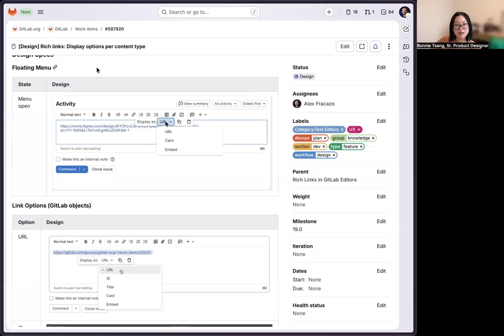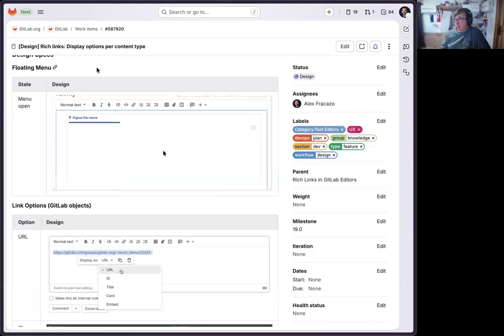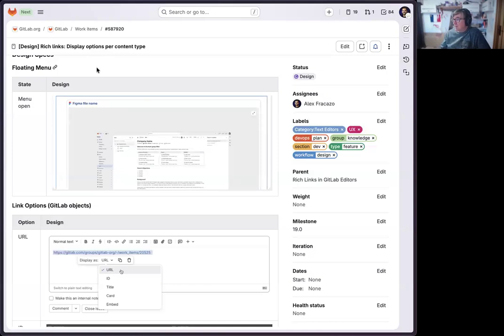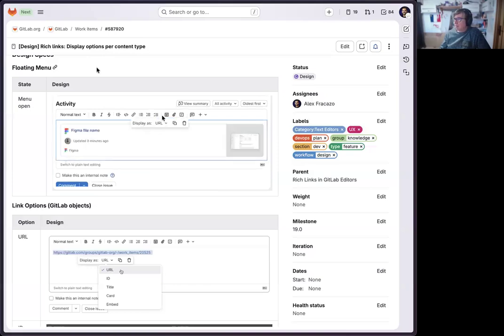I think Marcel has the next question or comment. I was answering one of the questions, what do you think of the paste options? And I do like that. I do struggle a little bit with pasting URLs in general in forms in GitLab, because sometimes I've pasted the wrong link.